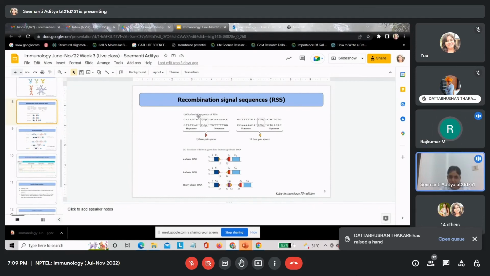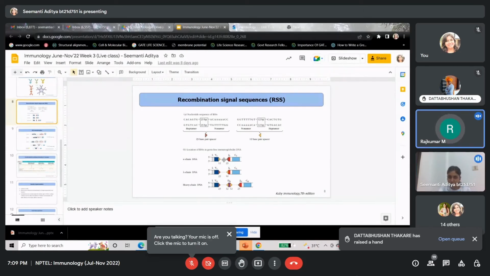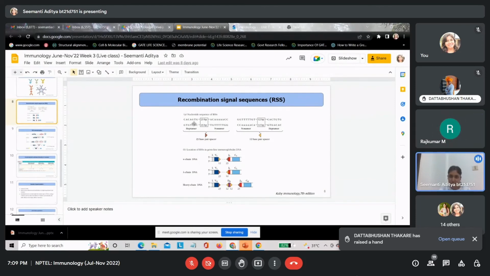Yes, so that is random addition or deletion of nucleotides. It is randomly added, not in a template dependent manner. When these two sequences come together and recombine, it will not recognize any kind of template. It will add the nucleotides in a template independent manner. TdT, terminal deoxynucleotidyl transferase, adds nucleotides in a template independent manner. As a result, there will be random addition of nucleotides without any sequence specificity. You see?